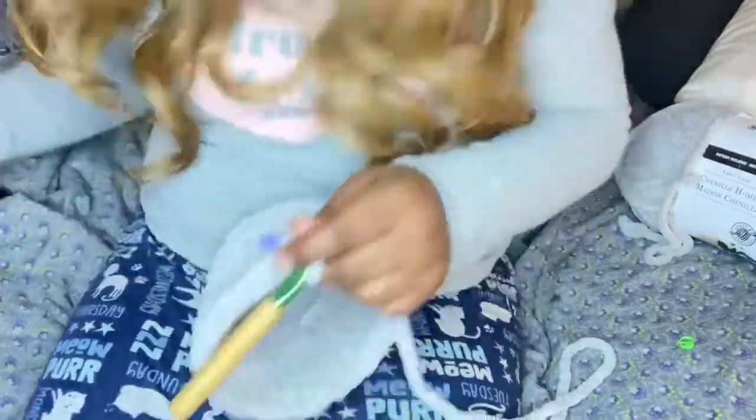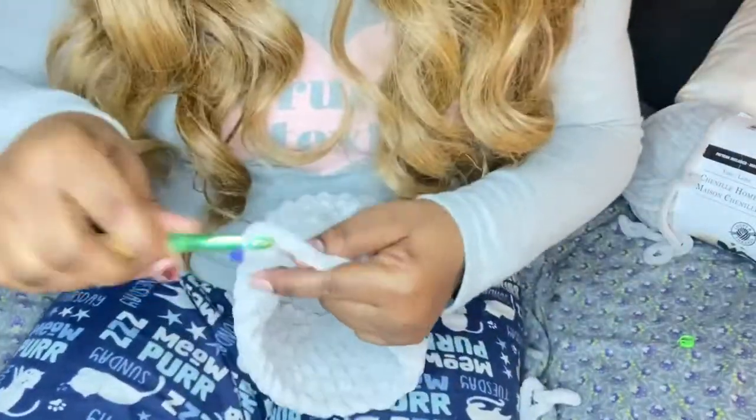London, Paris, Tokyo. I'm just completing the first one right now and then cutting my yarn, and then we're gonna start on the next one. This is me starting the second pair.